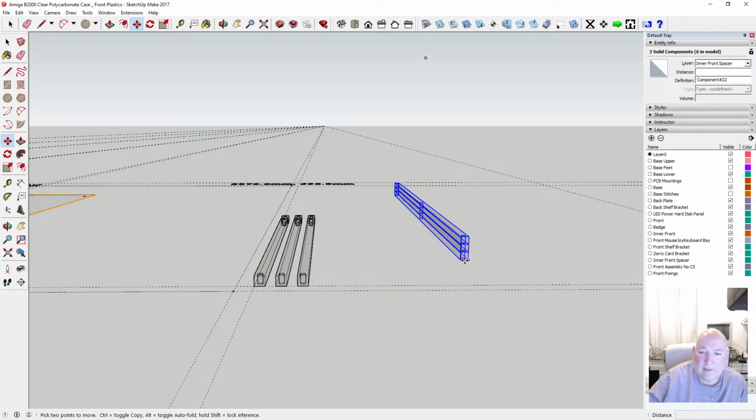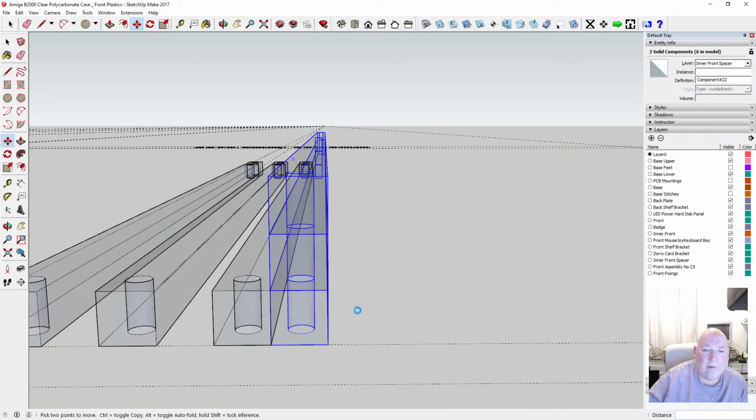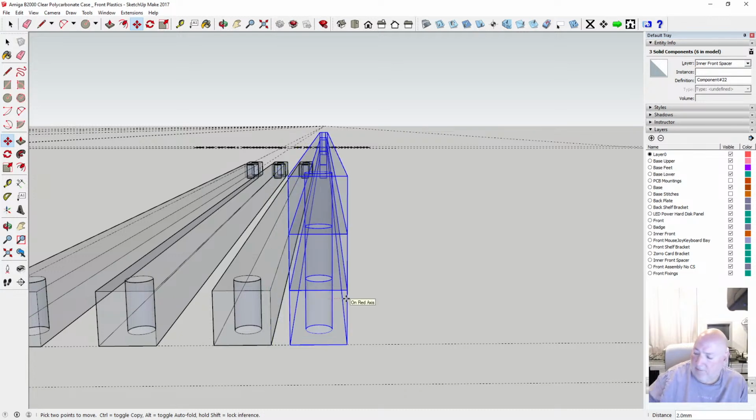Let's bring them to the line. We can just put it against there for now and move them over 6mm.